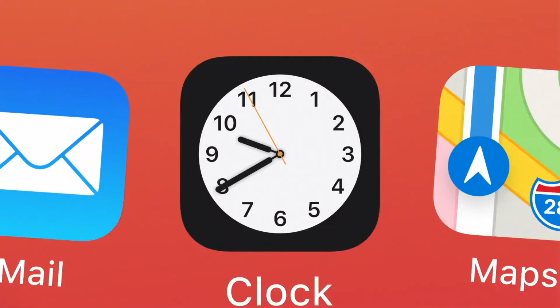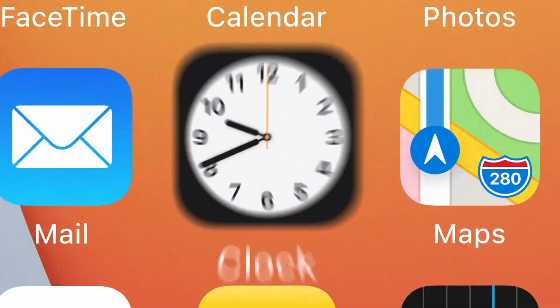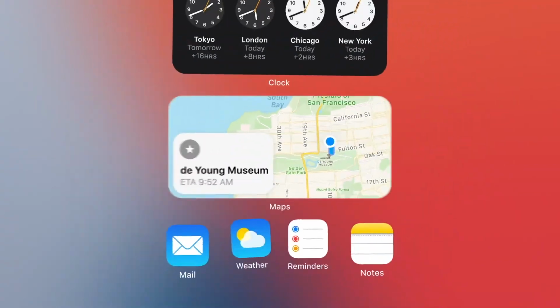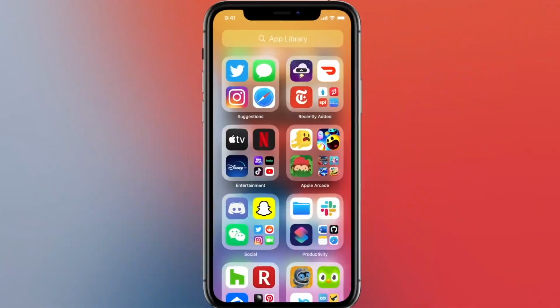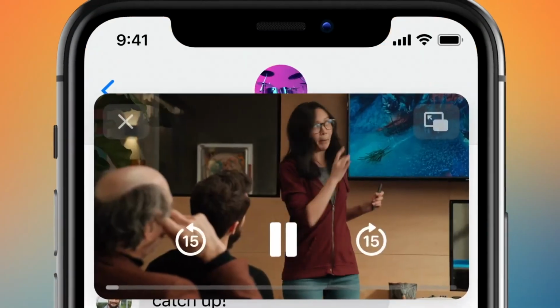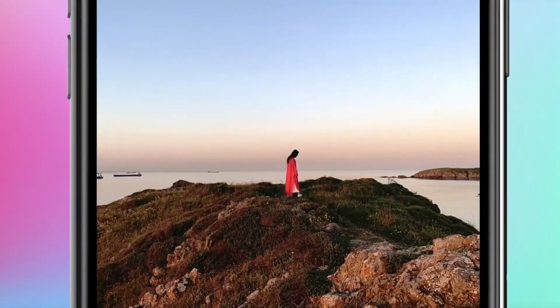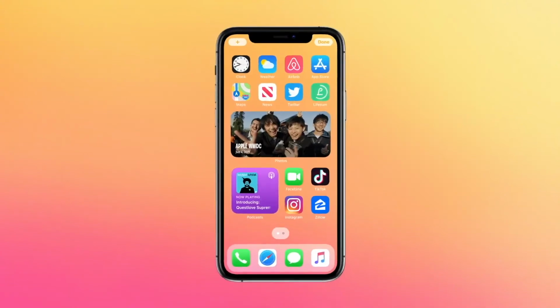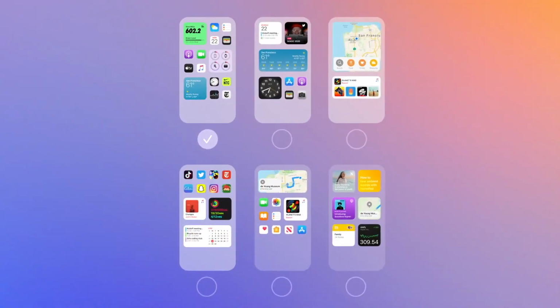And that's iOS 14. Given Apple's recent pattern of focusing one year more heavily on new features and then the other more heavily on reliability and stability, it seems that iOS 14 is the latter. While there are some great additions in iOS 14, there's really not a whole lot that's new, which honestly I'm okay with because iOS 13 has been plagued with so many issues. I think it's time to double down on stability and reliability.